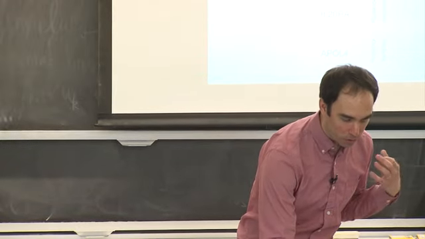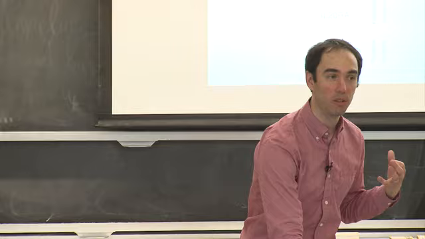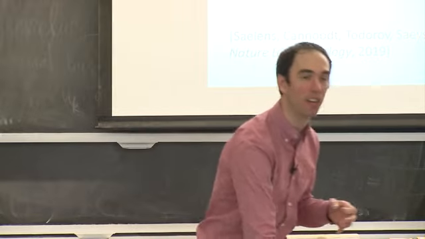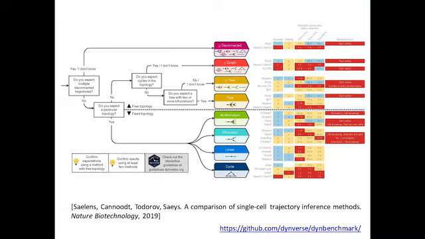So this community, which has been developing methods for studying single-cell gene expression data, has just exploded in the last 10 years. I lost count of how many different methods there are, but if I had to guess, I'd say 50 to 200 different methods for this problem. There was a paper, which is one of the optional readings for today's lecture, that just came out earlier this month, which looks at a comparison of these different trajectory inference methods. And this picture gives a really interesting illustration of what are some of the assumptions made by these algorithms.